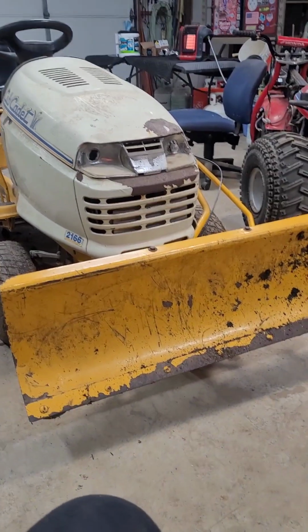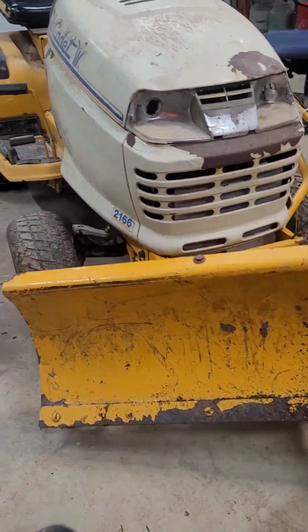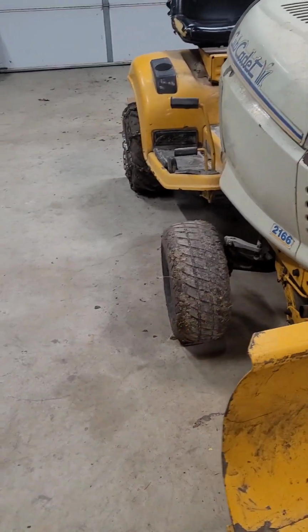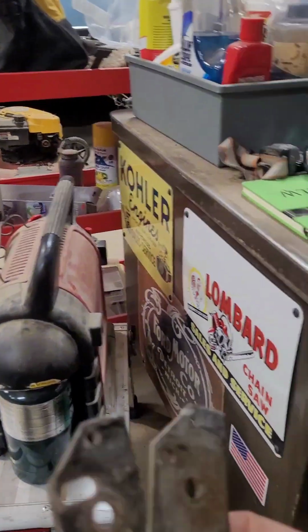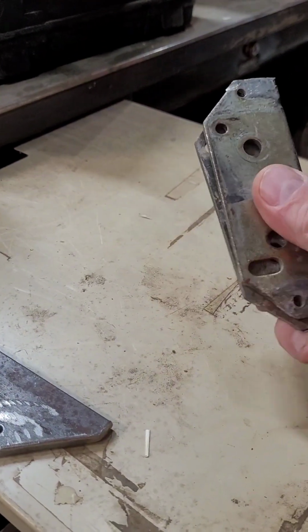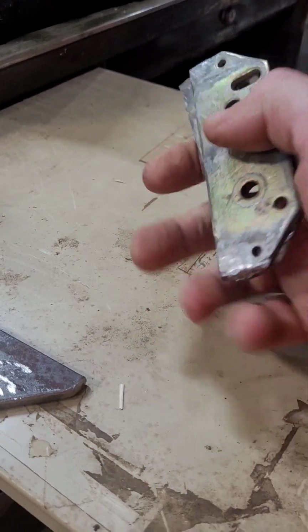Alrighty, today's little project, working on this stupid snow plow so that it don't flop around like a wet noodle. And well, part of it is I got a piece off of it, that's why it's doing it now, but it was doing it like that before. So this is what it had. Sandwich these two pieces together, put them in there, and they kept bending here at the bottom.